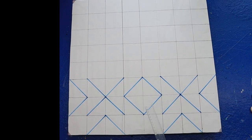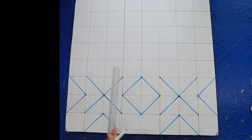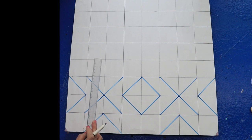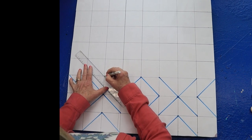This almost reminds you of the one that I did in the previous video, the one that I did was a carpenter wheel. It kind of reminds you of that when you're drawing it out. But it's not. All right, now we're on the fourth one. There's nothing in that block. So the second block.